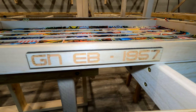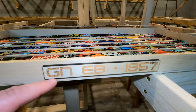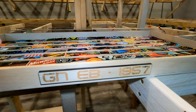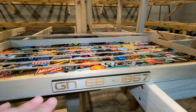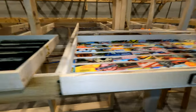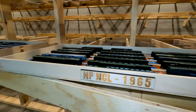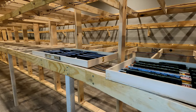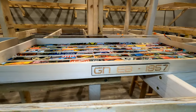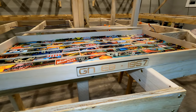This is a bit of an aside and totally optional — I had some little strips of wood left over, so I threw them onto a little laser cutter I have at home just to engrave what I have in each box. Since they stack on top of each other, I want to be able to quickly figure out what's inside. So we've got Great Northern Empire Builder from 1957, then the Northern Pacific North Coast Limited circa 1965, and then the Great Northern Empire Builder around 1968 — that's why it's in Big Sky Blue. You could just put a label on instead.